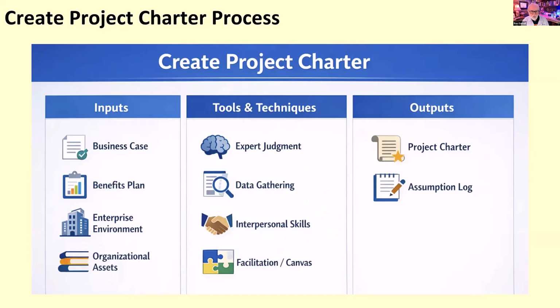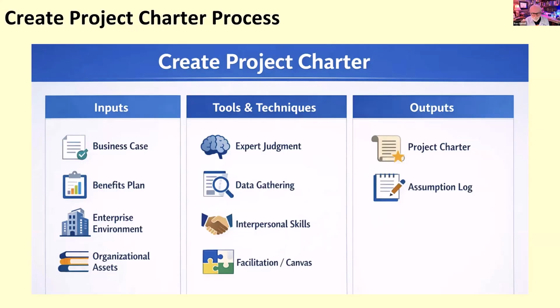duplication, which is great. But the inputs in this model represent why the project exists, in this case for the create project charter process. So the business needs, the benefits, the constraints, the organizational context, and the tools and techniques are how we're going to interpret and align that intent. So we've got expert judgment.